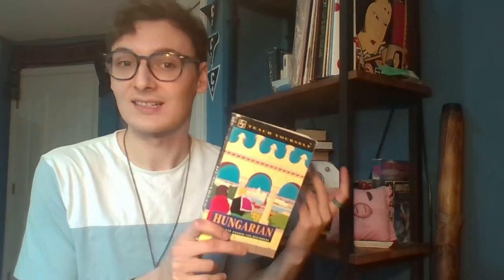My main problem with this book, however, was that I didn't learn how possessives in Hungarian worked until maybe the second-to-last chapter. That being said, it did cover it, so I can't really blame it for putting it off to the end — it was complicated enough that I understand why. But I was wondering for so long how I'm supposed to say 'my name' or 'my sister,' because I was able to conjugate in every single tense before I could do possessives, and I thought that was kind of ridiculous. Besides that, though, it was a really good book. I don't know if it's changed in the Complete Hungarian version, so let me know if you have that one.